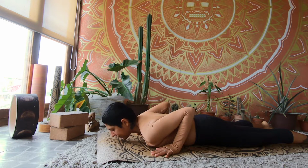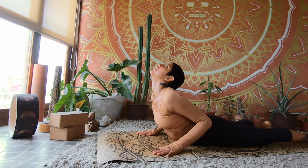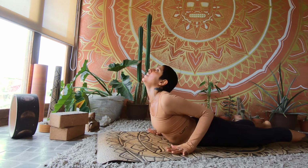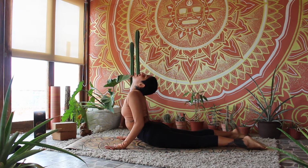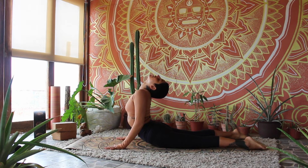And on the exhale, again, lift, curl your spine like a snake. This time, you can walk your hands closer to your hips and use the strength of your arms to help you lift higher towards the ceiling and back to the wall behind you.